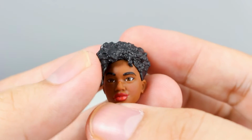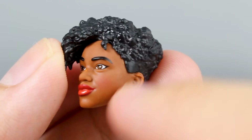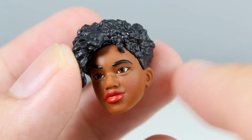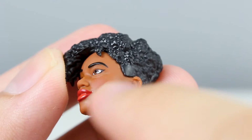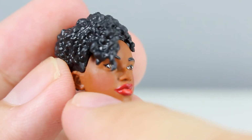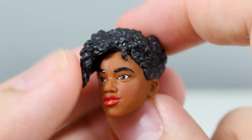And then aside from this, and this is my favorite, she also comes with an unmasked head of Riri Williams, which as you can see here looks pretty great. We have here a matte plastic for the skin, and then we have some glossy paint for the lips. Though mine, I think, has a little bit of an issue right there, the nose. And then I think there is some pink shading at her cheeks. I don't know if the camera can pick that up, but I think it's there. But overall, I think this head sculpt is pretty much well done. It looks pretty great. I would definitely display my figure with this head.